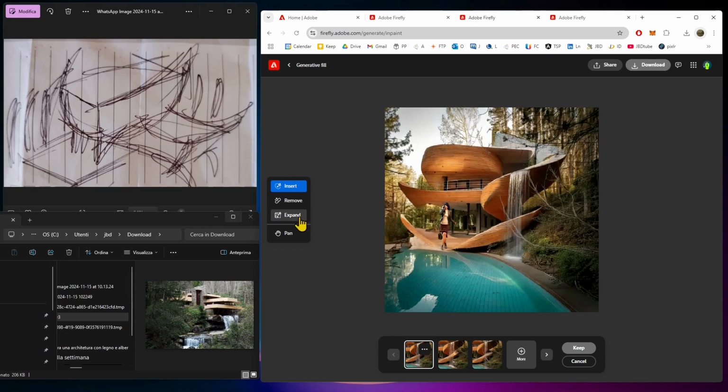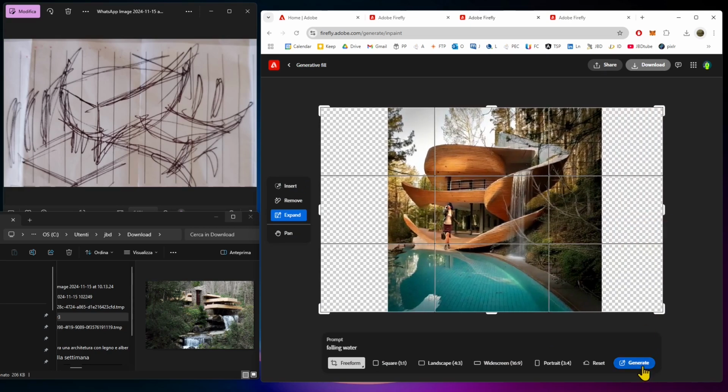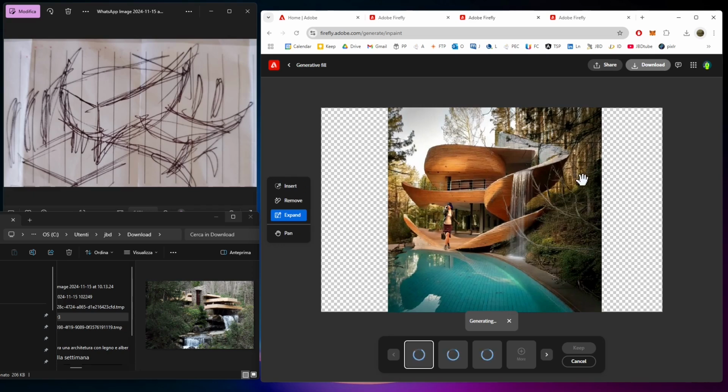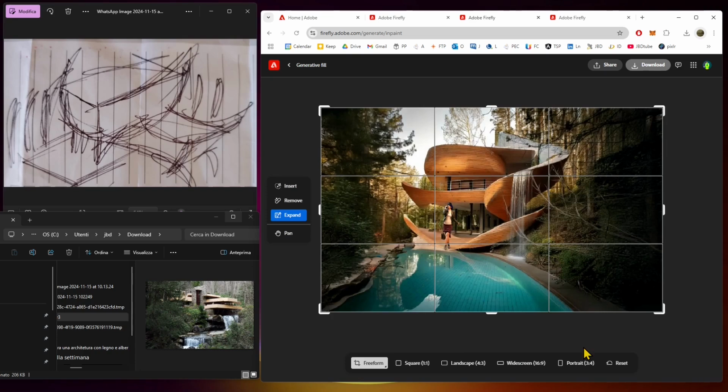And that's it. So let's also expand, because this is kind of a square format for social network. So I can use freeform, or I can give some specific format, and that's going to expand and generate the missing content. So it's going to figure out how we can expand, there you go, naturally and without any edge or any cut in the image. So you can keep this, or we can continue to change the resolution, the format in there.